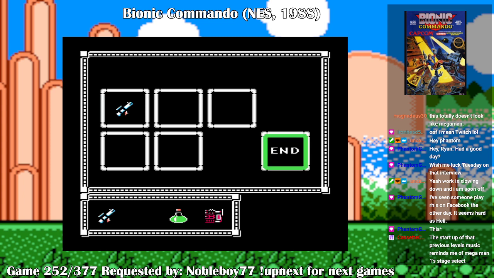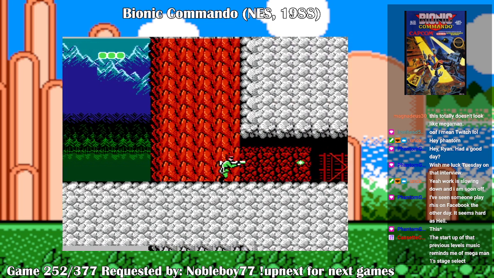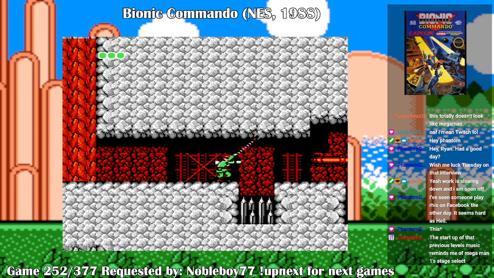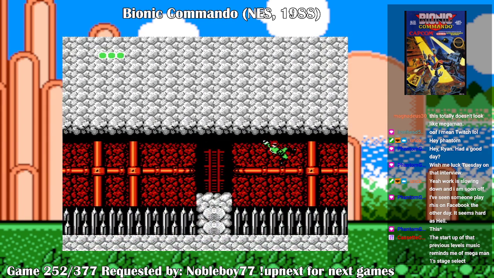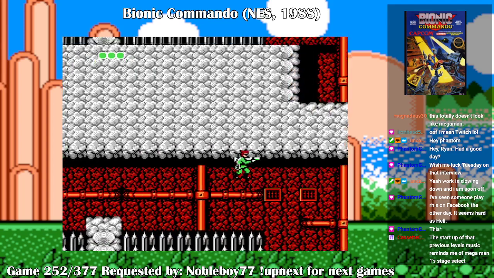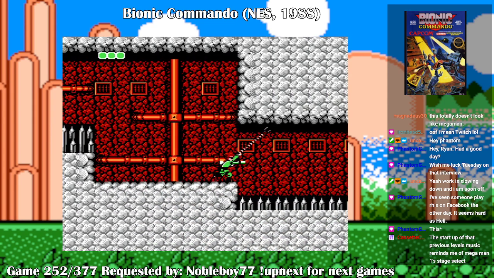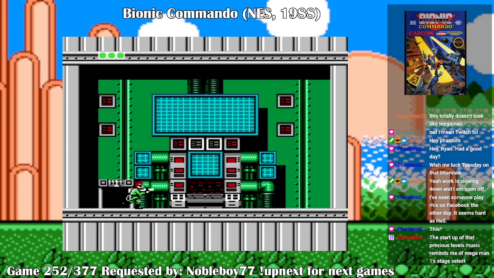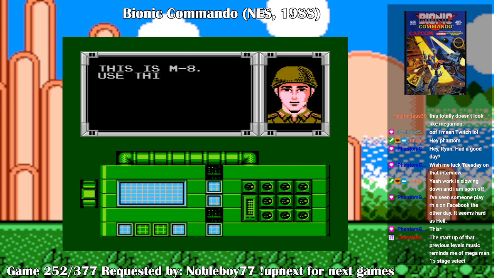Alright, let's just descend here. Flare bomb. And off we go. You can just keep grappling ad infinitum, as long as you don't miss. In later stages, you'll have to do it a lot.